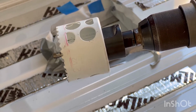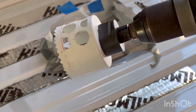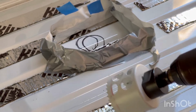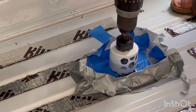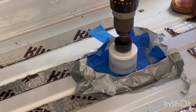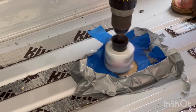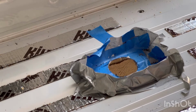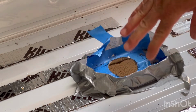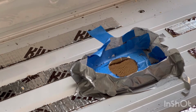All right, here's your 2.5 inch Milwaukee dozer bit. And of course, the trusty DeWalt electric drill. This is going to be sparks flying and metal flying, I'm sure. So I built a little bit of a moat here. Wow. All right. Well, my little metal shaving moat here got a lot of shavings inside that look good, but I got a lot sprayed out into here, so I'm going to get the vacuum.